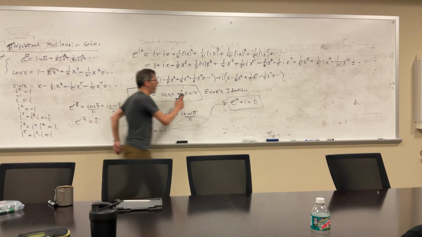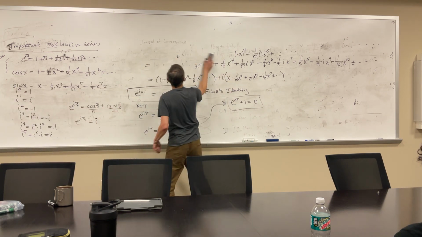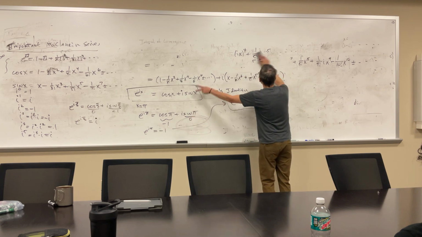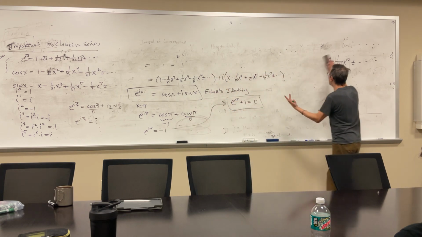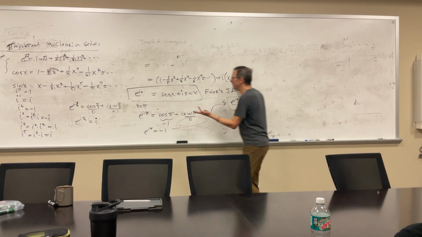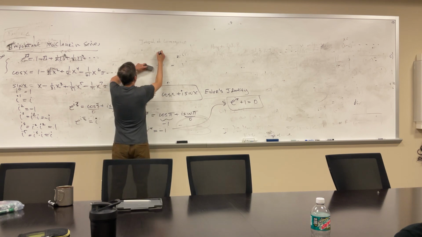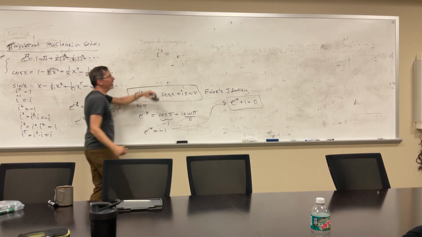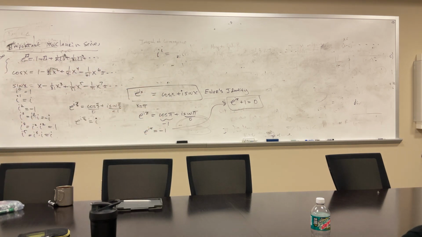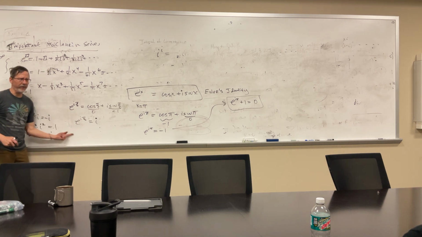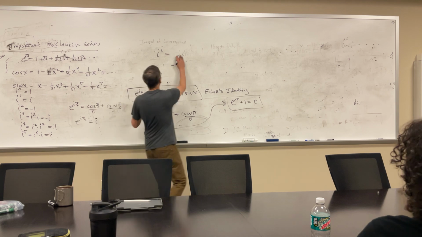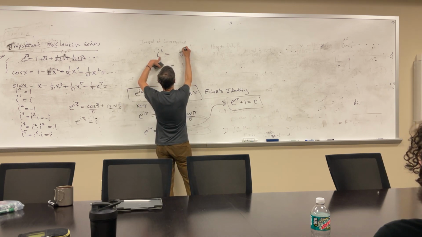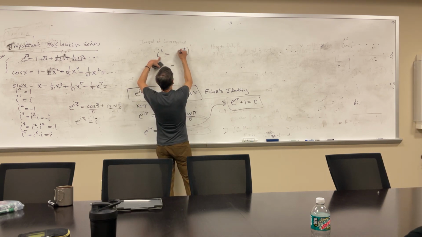So here's what I want to show you and we're done. This is amazing, and I like this one a little better. What I want to do is think about what i to the ith power is. Well first off, we know that we can write i as e to the i times pi over 2. So this guy is e to the pi over 2i raised to the ith power.